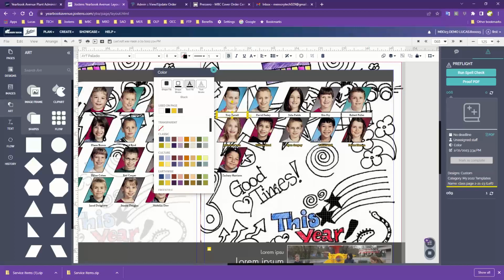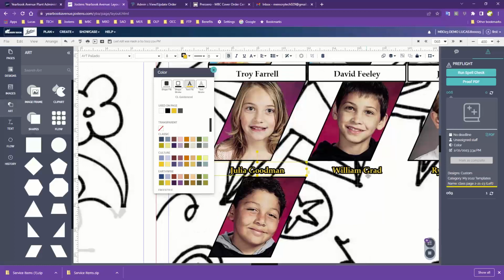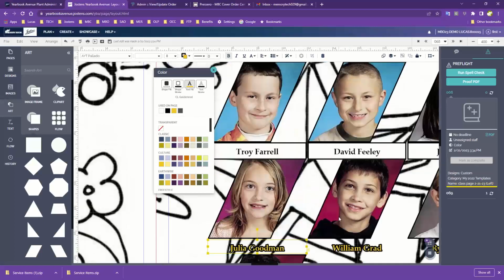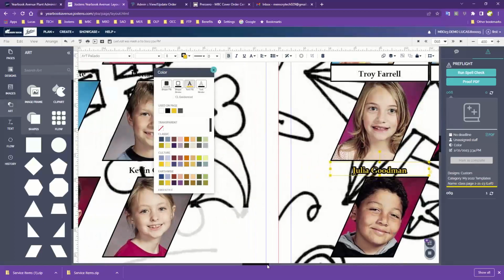Another way that you can do this, with this text down below, I'll zoom in here. I have the text with just a yellow fill, and I have a stroke outline on the text here as well. That stroke will help this stand out really nicely on these busy backgrounds. So just a couple different ways to go about making sure names show.